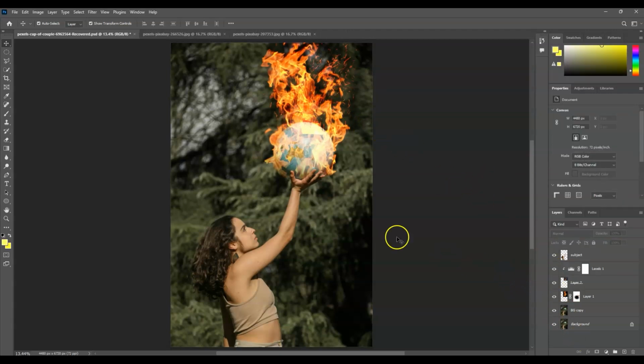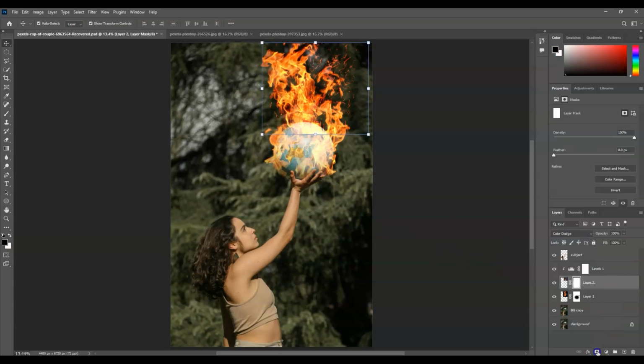All right, now the next step here is that we're going to remove this fire over here. So still selected on that deflagration layer, let's go and add a mask. Press B for the brush tool. Make sure the foreground color is set to black. No need for us to change the options because it's already set. And then let's remove this area.